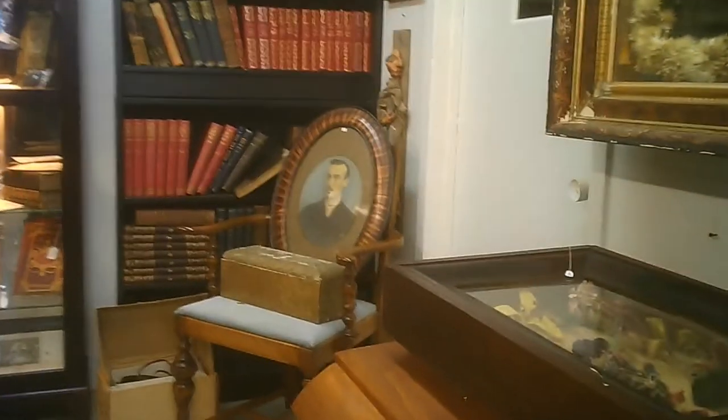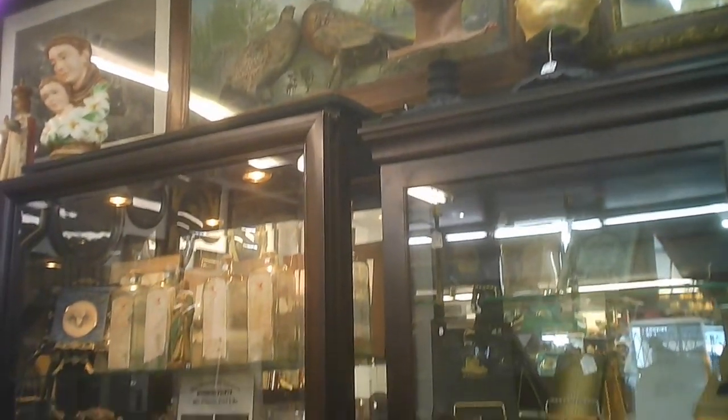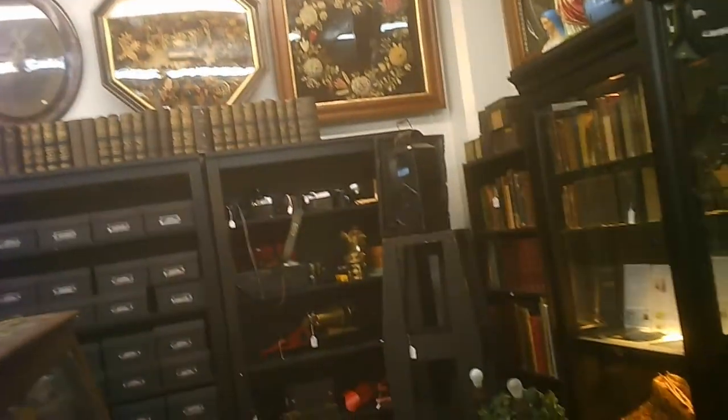A variety of pieces of art. You can get an instant distant family from all of this. You can see the books in full sets if you want — some old ones, you can get a whole set. I don't know if any of those are death masks. And another view — you get some more of the artwork and books.